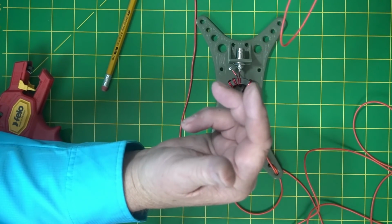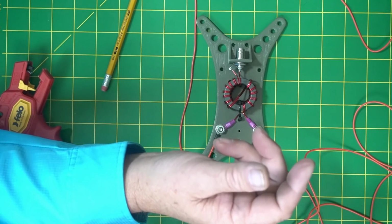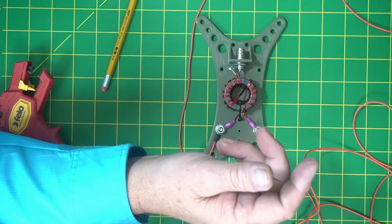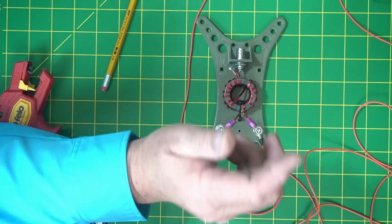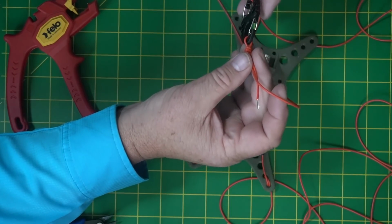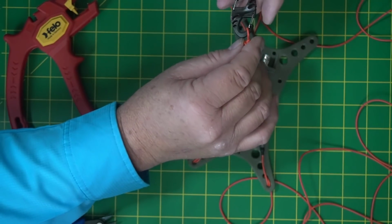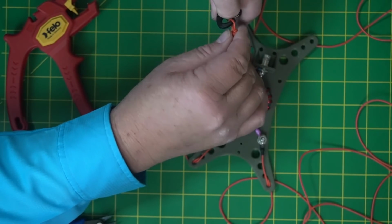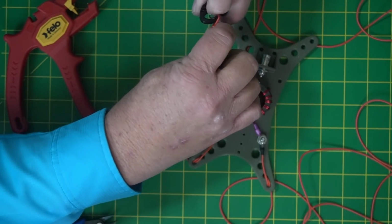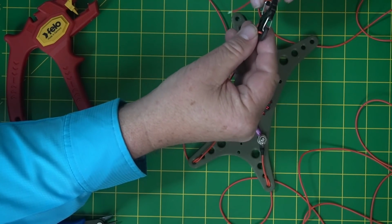Mark it with whichever meter, if it's a 10-meter wire, make sure you mark it. Because like I said, the 10 and 20 are pretty close to the same size. Not identical, but really close that you wouldn't be able to tell without measuring again. And what I usually do, I also try to make sure that when I put these on, they're in the same direction, so they're not twisted. Not like that one's towards the other one. This one's kind of towards this one.